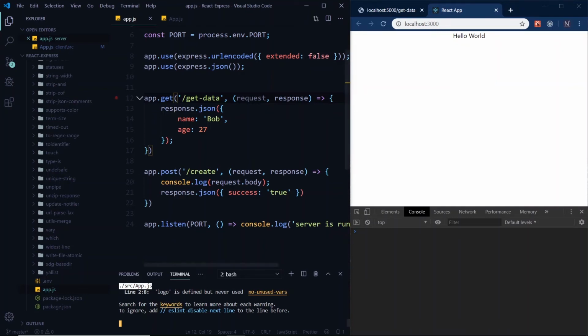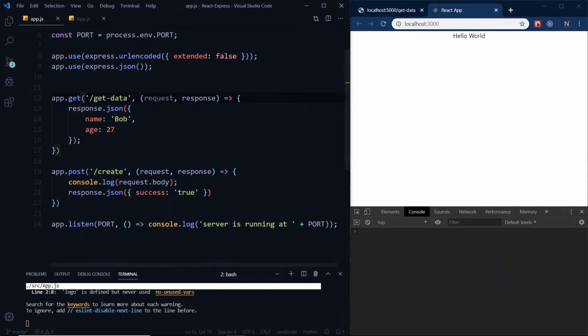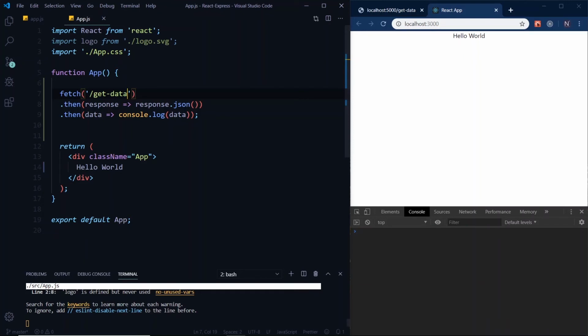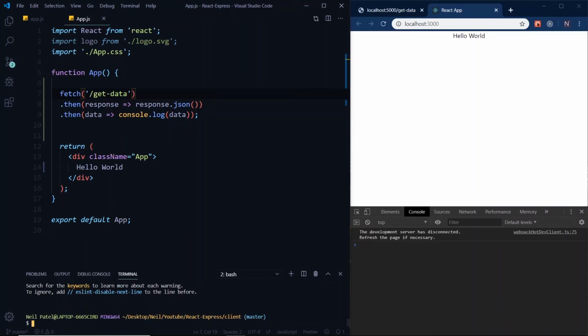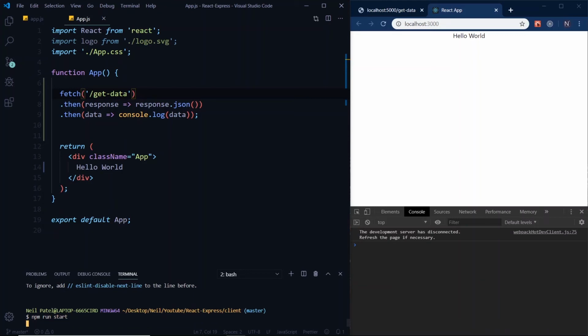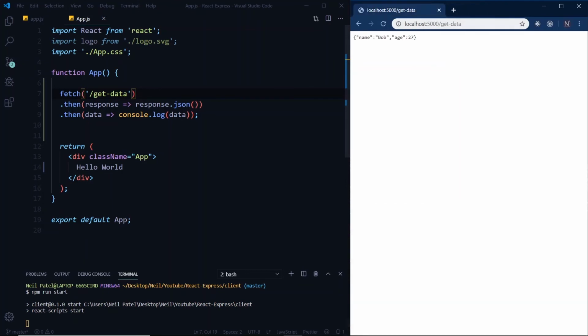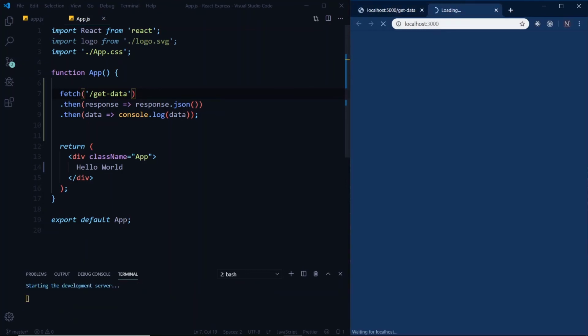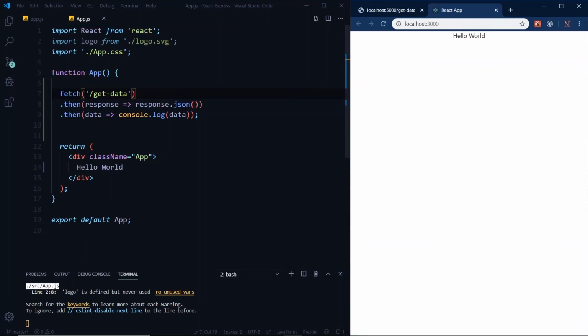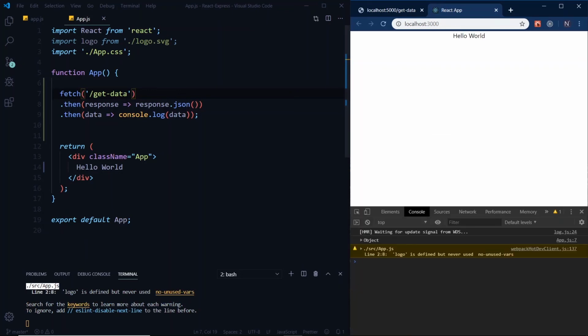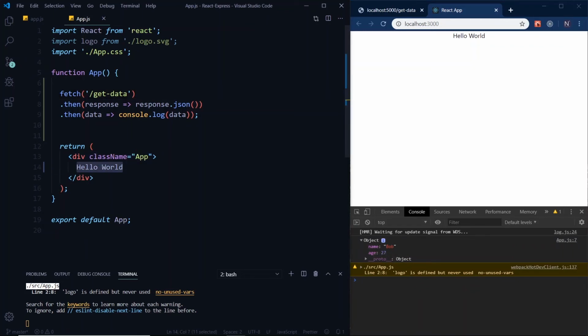All right, guys, to get this route to work, after we added the proxy in the package.json, we need to run npm run start again to get that to take effect, and then we can see our fetch call. So I'm just going to let it restart. Okay, and then in our console, you can see we got an object back of Bob and the age. So if we wanted to, we can display this out here.